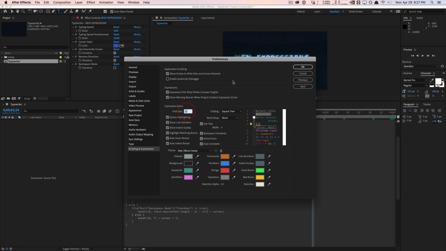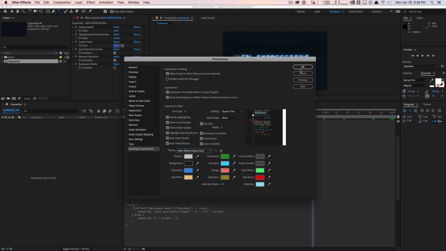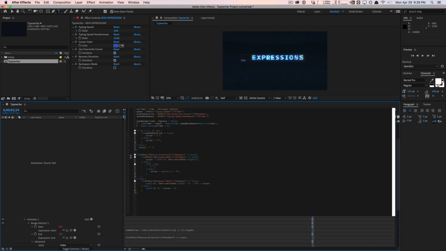For example, you can change the font size to a smaller size if you use a lot of code, and that will decrease the font size. If you don't like the highlighting or showing index guides or showing line numbers, you can disable that. You can disable autocomplete if it just sucks. If you want to use spaces like a savage, you can uncheck use tabs and use spaces. But why would you want to do that? Use tabs, please. I'm just playing. And there's also themes. So if you like a dark theme, which is the default, I believe, you can change the theme to something darker like this.